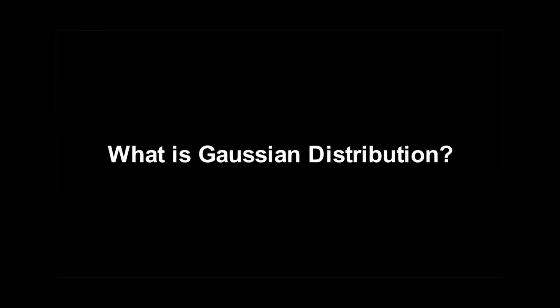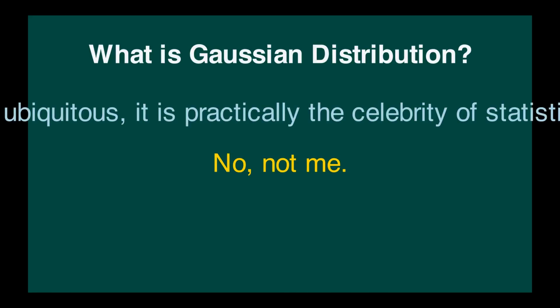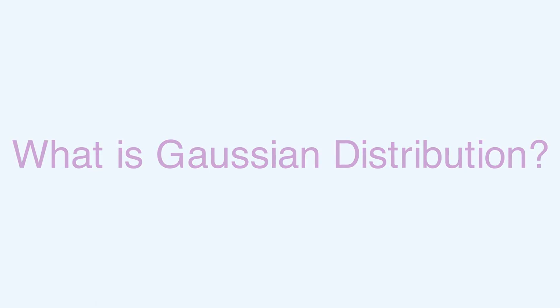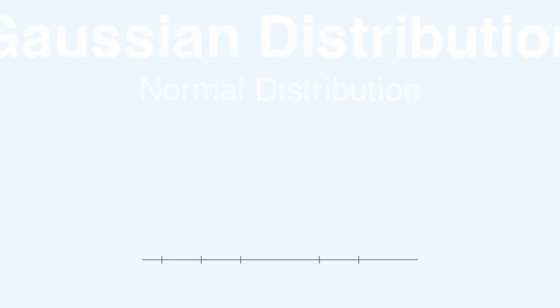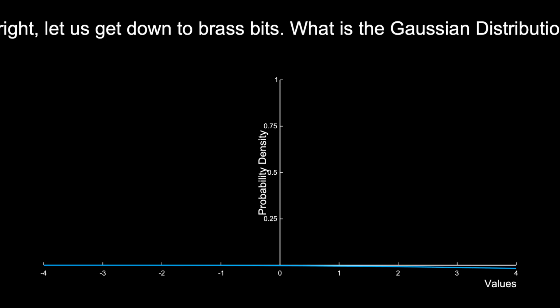Today, we delve into something so fundamental, so ubiquitous, it is practically the celebrity of statistics. No, not me. We are talking about the Gaussian distribution, also known by its less fancy stage name, the normal distribution. Prepare yourselves, for this is not just about observation, it is about logic, proof, and a touch of digital hilarity. All right, let us get down to brass bits.